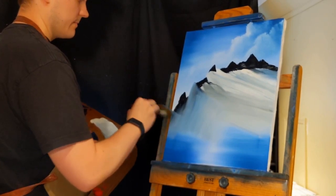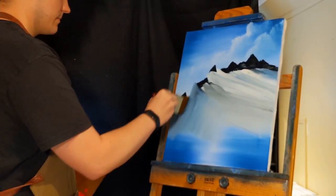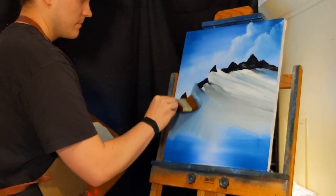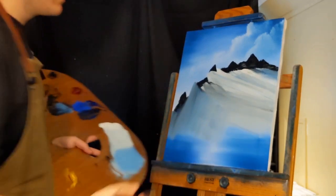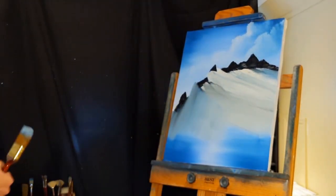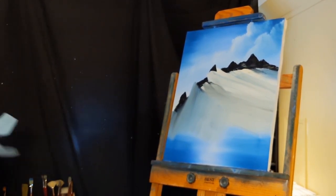It's gonna be like some type of glacier here. Bob has multiple brushes here, but I don't, so I'm at a bit of a disadvantage as far as speed goes.